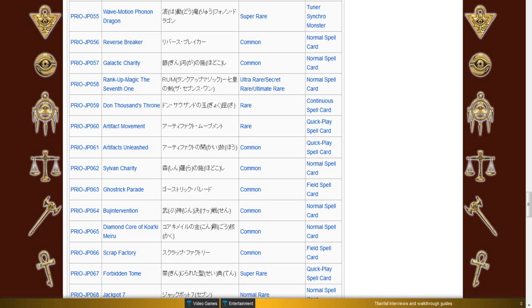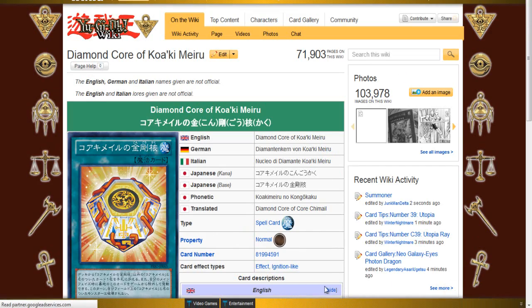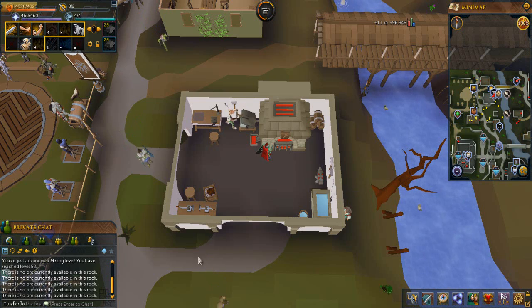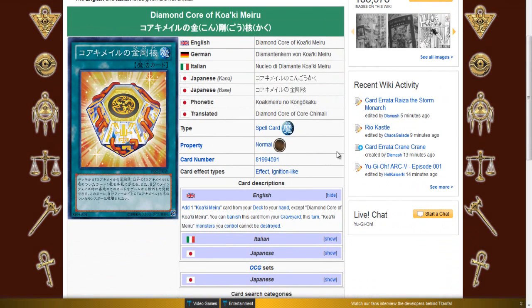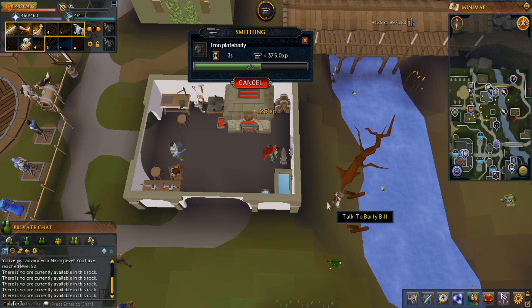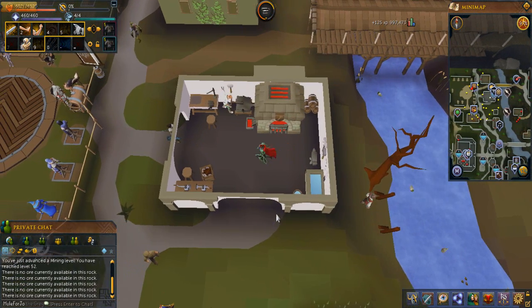Alright, next up we have Diamond Core of Kokemaru. I love that Kokemarus are getting more support. I just don't think that this was needed. This is really nice, I think. It's a free search, and then, worst case scenario, you can banish that card. And it just says it can't be destroyed. Yeah, for one turn.